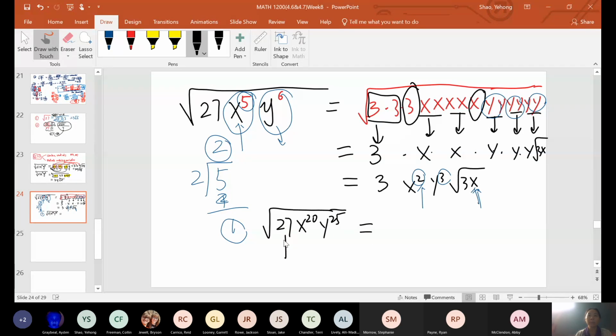Again, for a number, you have to do the same way as we did before. There's no quick way, no pattern. You would just have to get one single 3 out, and there's another 3 left within the radical sign. Now, what about x to the 20th? Out of the square root, what will the exponent be? X to what? Anybody following the pattern?